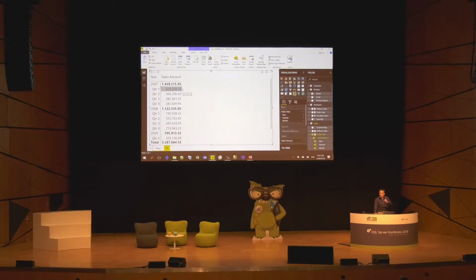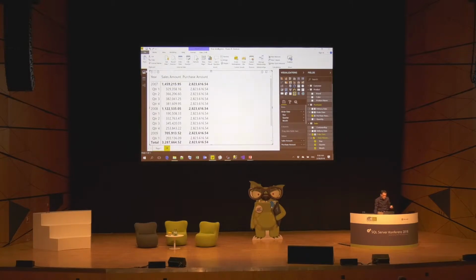So far, so good. Oh, wait a minute. We wanted to compare sales and purchases, right? So let's do that. If I include the purchase amount here, Houston, we have a problem, because the purchase amount is always the same. The date table I have for order date is only connected to the sales table, but not with the purchases. So the filter is not transferred there.